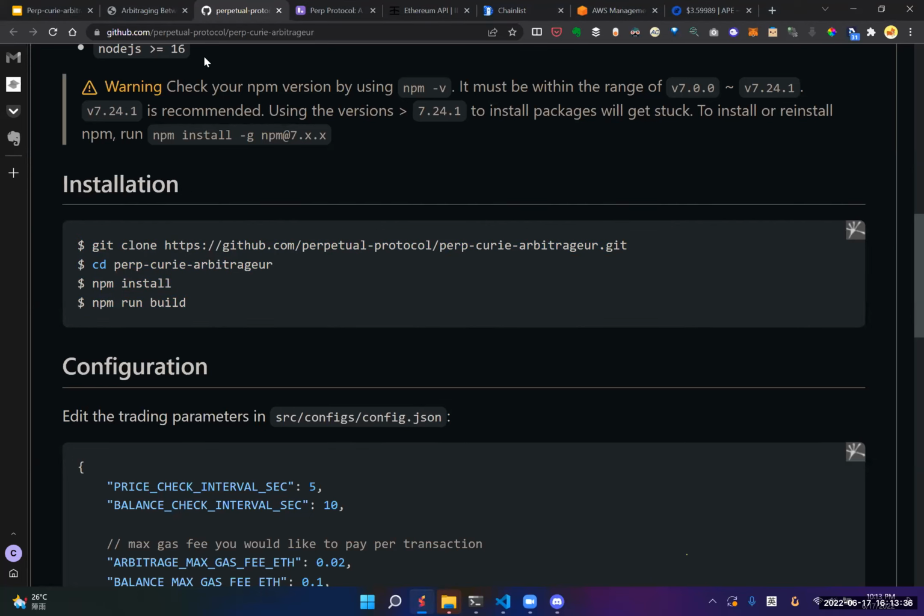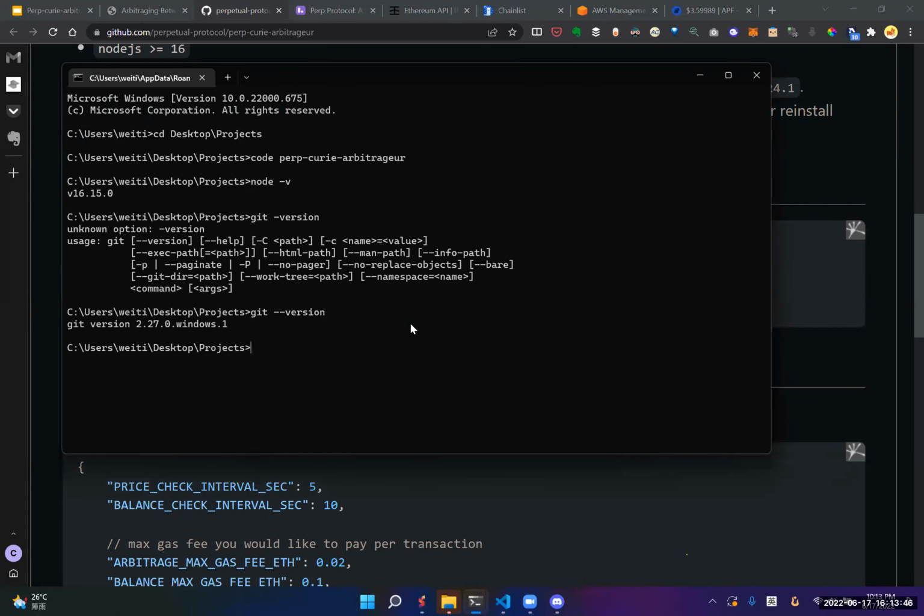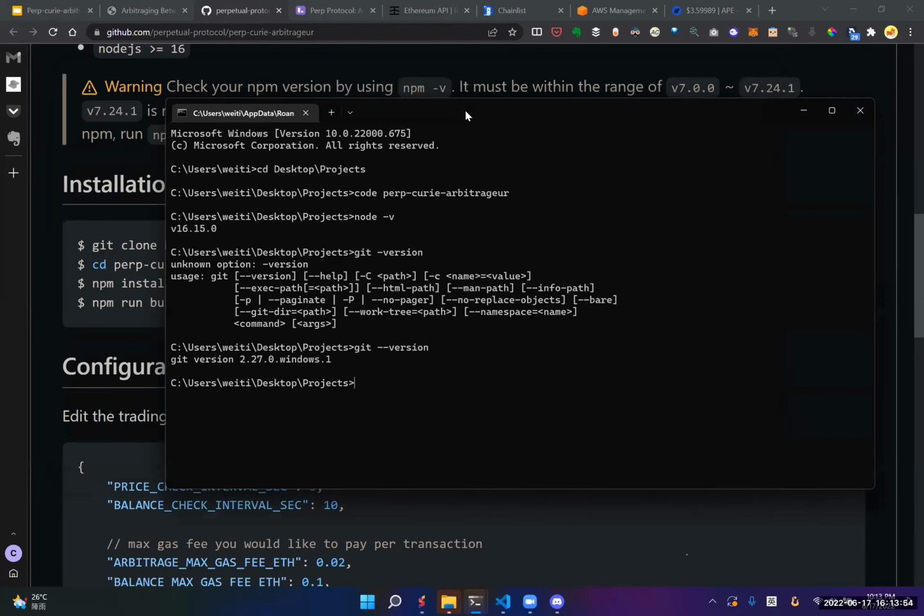All right, let's get started. Press Control-C to copy this, then in your terminal, which is Terminal on Mac or Command Prompt, CMD in short, on Windows, type git clone followed by this URL.